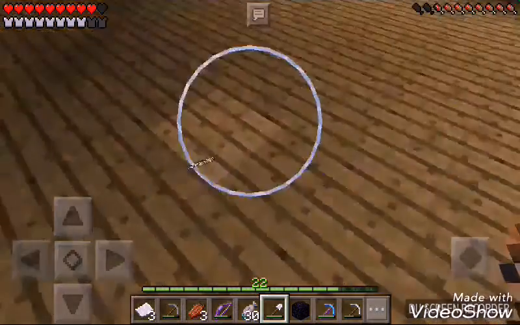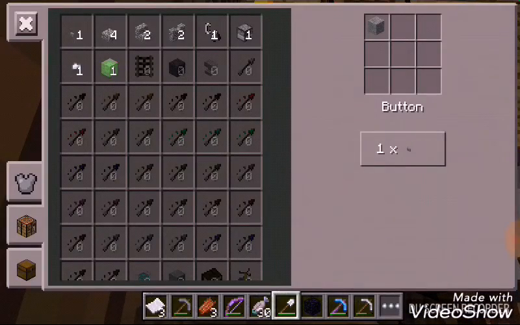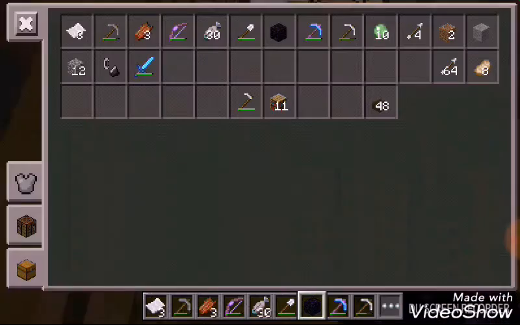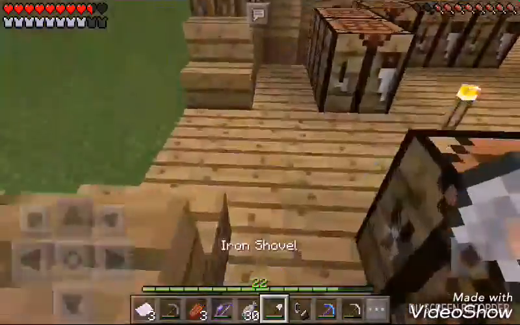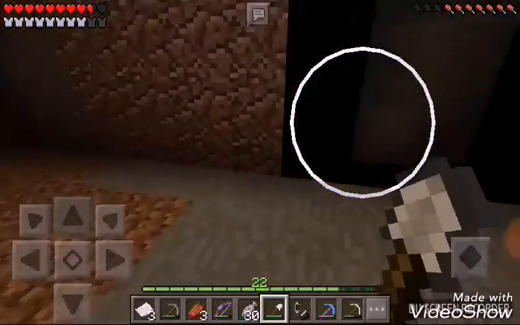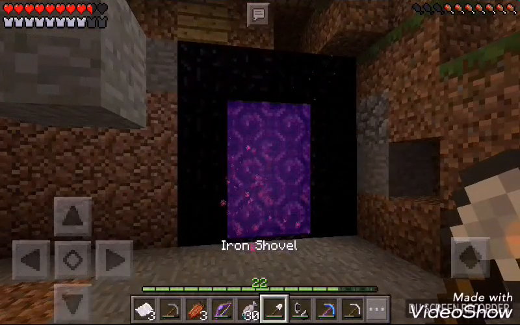We just have to make the flint and steel now. Take it off, Nate. Oh, David, come on. Dude. Hey! So, yeah, you guys just tell me how awesome this video is, okay? I'm joking. Okay, so look, we've got the Nether portal up.